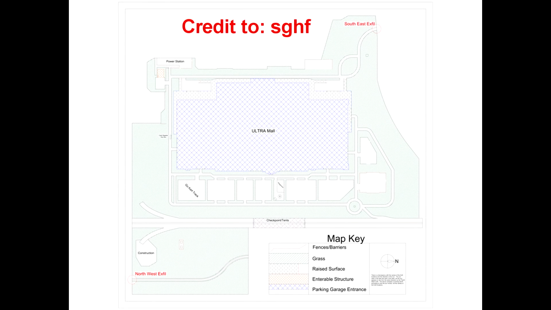Starting off, I'm going to use a couple maps that were posted to Reddit. This first map is a rough outline of the entire map of Interchange. The only problem is that the compass in the bottom right corner is actually incorrect. True north should be where it says south, so keep that in mind.